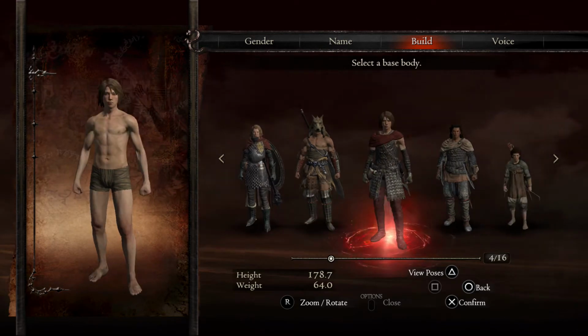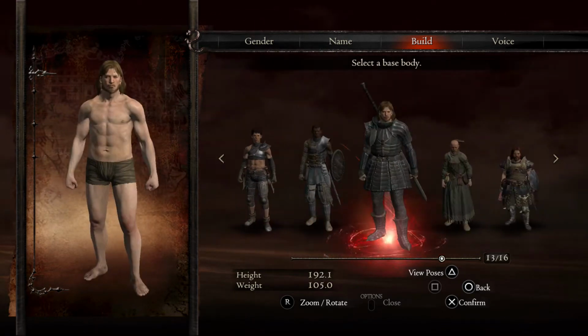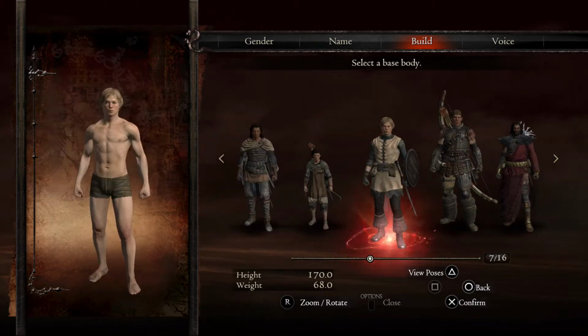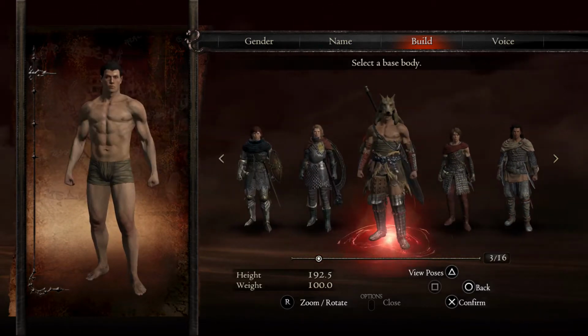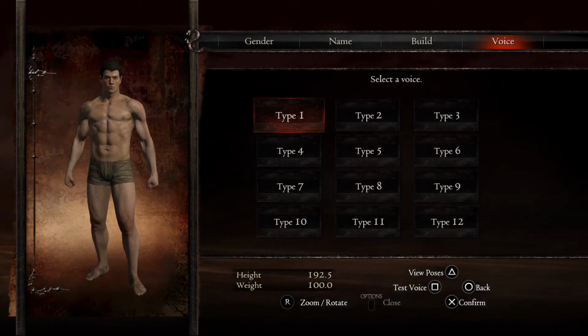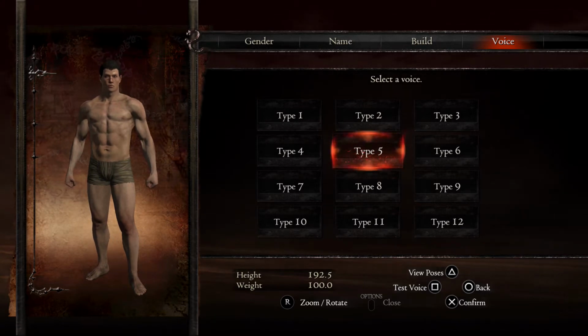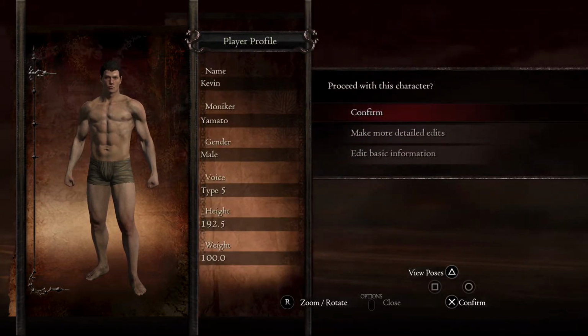What do I want to look like? I want to be a barbarian. I think that's what I want to be. So I'll be a bigger guy. Well, not like a big guy, but like a buff guy. Buff dude. Let's listen real quick. I'll go with type 5.